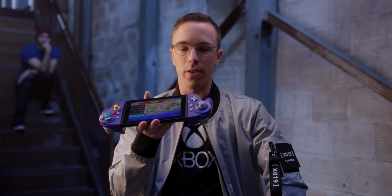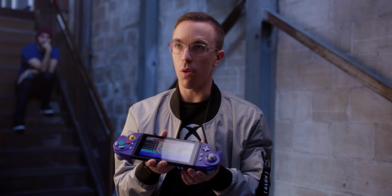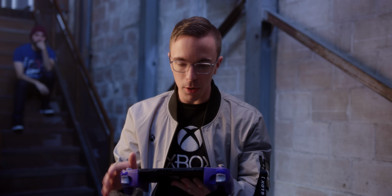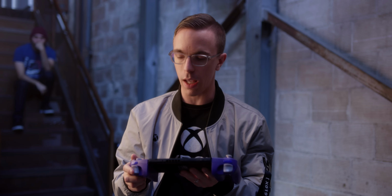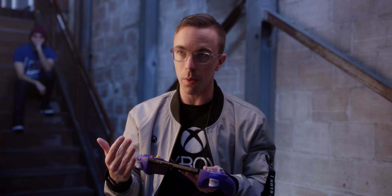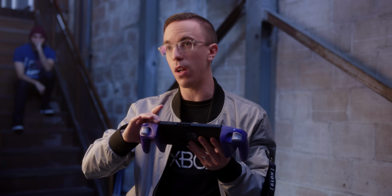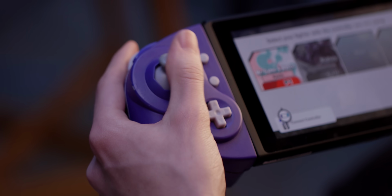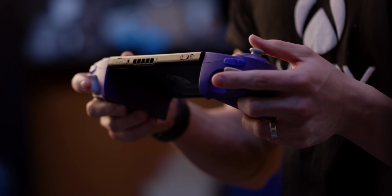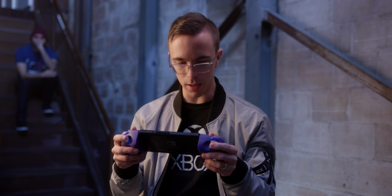So what I like about this is that you've done such a good job of making sure that there are essentially no compromises. You have all of the GameCube controls, they feel just like they did on the GameCube, but then you've added the extra buttons that you need to have full functionality with the Switch. You've got the ability to slide it on, it fits perfectly on the rails, it's wireless, wired, and it feels so much better. And honestly, I know obviously this was a handmade prototype, but this feels about as sturdy as using the normal Joy-Cons. Dude, this is really well done.